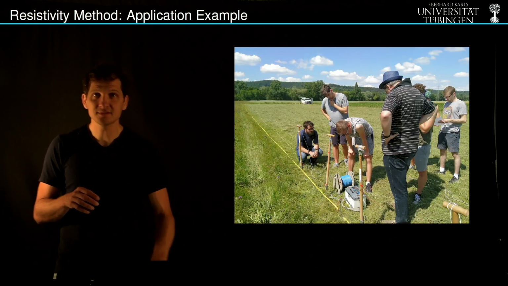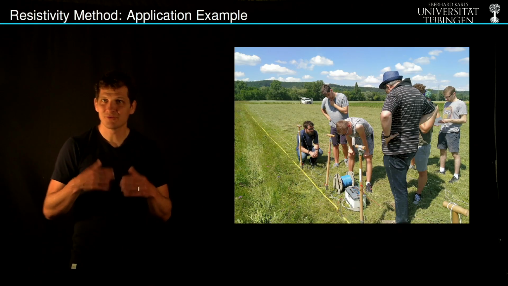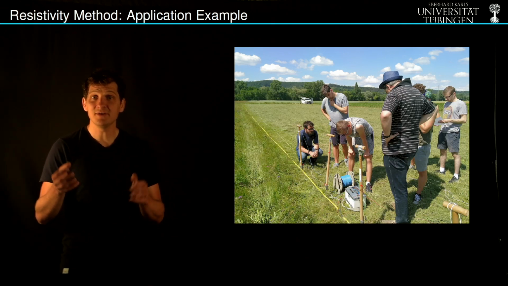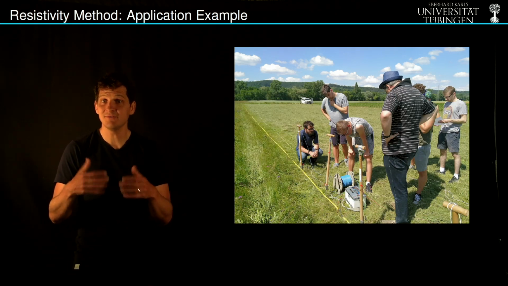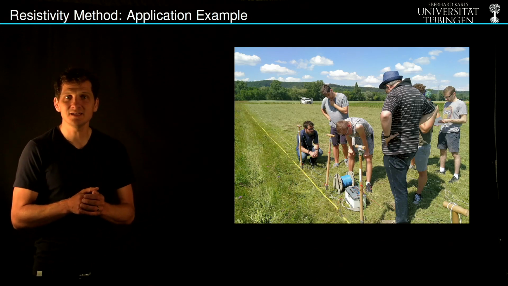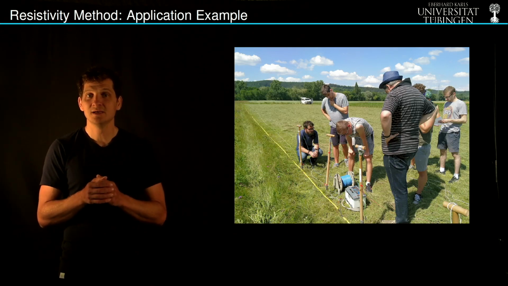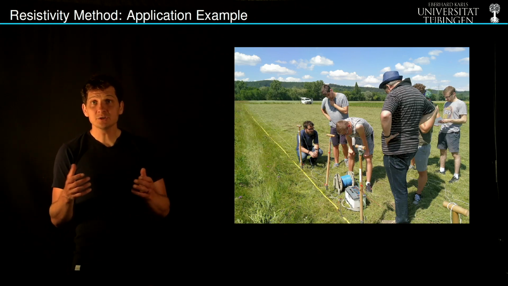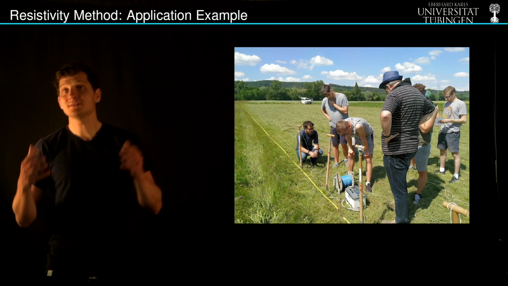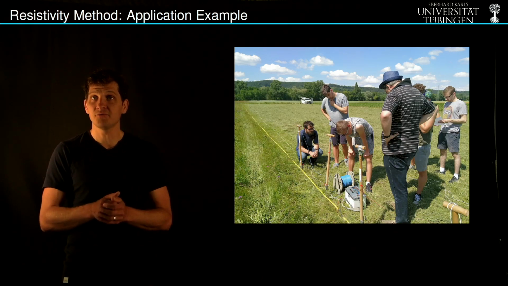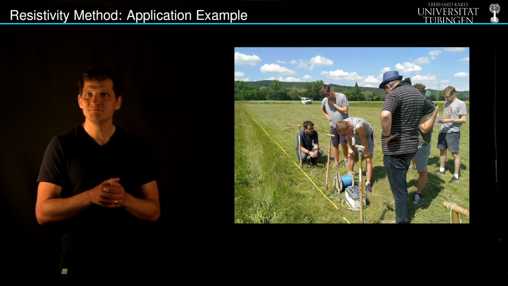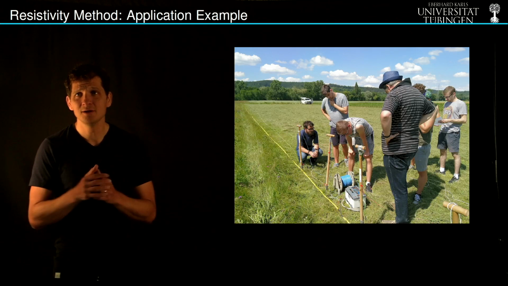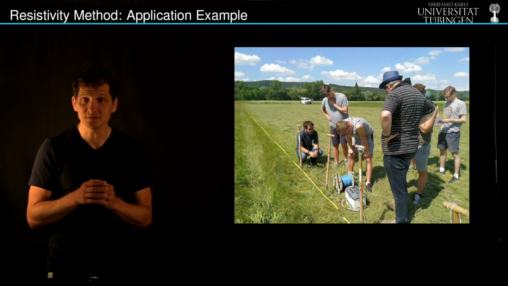An example of this method is shown here from our very own applied exercises of this course, where we investigate the critical zone in a valley with much fluvial sediments and an aquifer that starts at a few meters beneath the surface. Other applications of this technique include, for example, the localization of waste disposal sites, the detection of contaminant plumes, and many other scientifically meaningful applications.